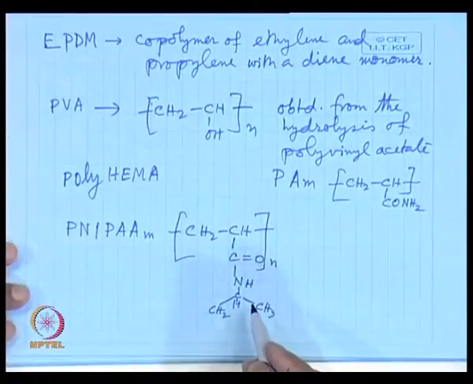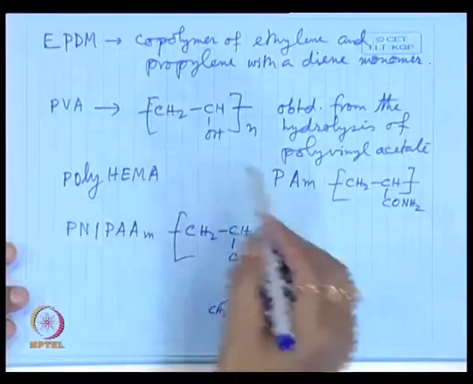It is a thermoresponsive polymer. It undergoes phase transformation, it can shrink or swell by change of 1 degree temperature. It is so thermoresponsive, and this polymer finds extensive use in biomedical engineering field, drug delivery, pulsatile drug delivery, targeted drug delivery with the change in temperature. People are making artificial pancreas or controlled drug delivery devices using this poly N isopropyl acrylamide. Okay. Then these are one category of polymers.